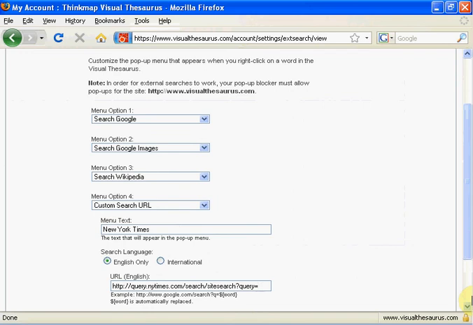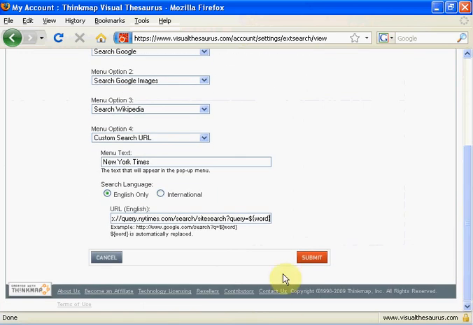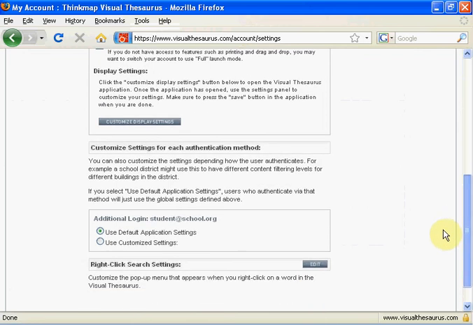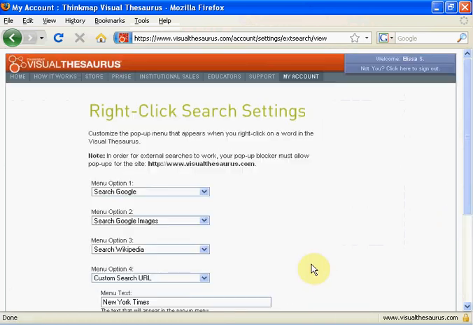Now type in the characters $, open curly bracket, WORD, closed curly bracket, and then you're done. Click on Submit. And the Visual Thesaurus will have saved your right-click search settings.